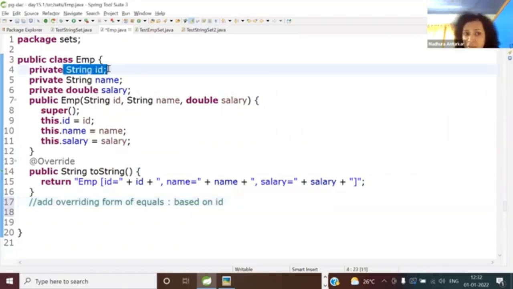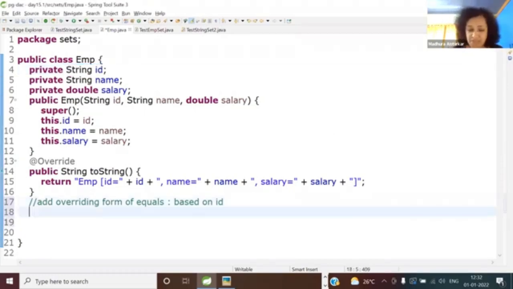Guys, this is a string. So for testing the equality of the string, what is it we use? Do we use the double equal to? We spend so much time on the day of strings. Do you test the equality of the two strings with double equal to or equals method? String class's equals. And why you did not remember this, which is so disappointing. Please don't do such a mistake.